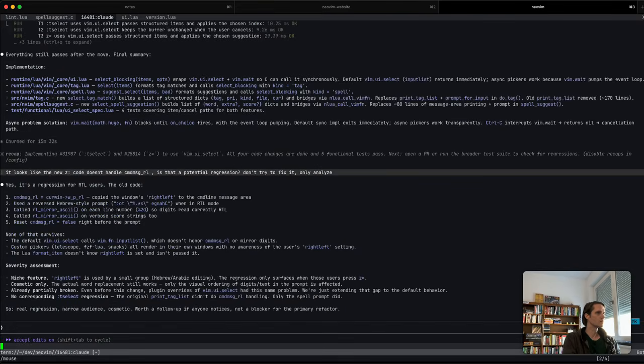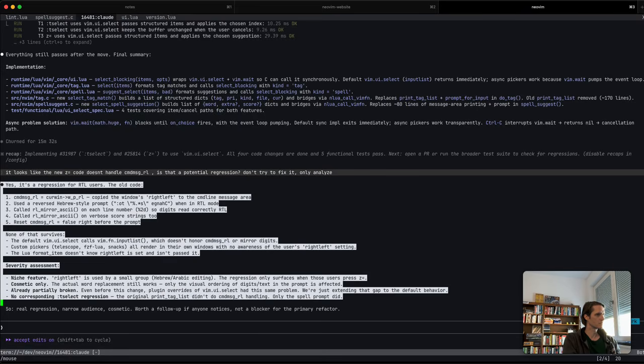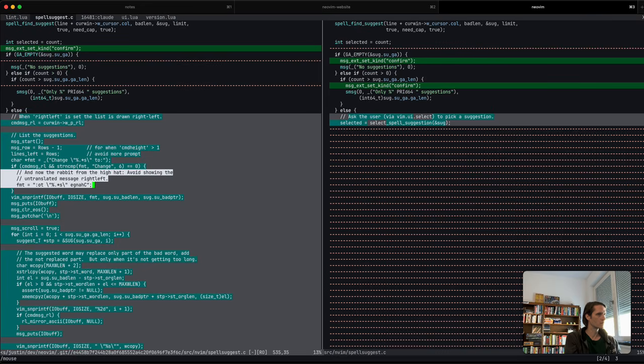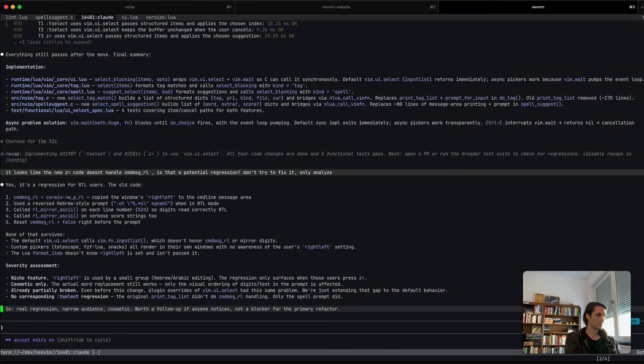Okay, so the lack of right-left handling is technically a regression, so now I need to decide if I care about that. Oh, great. This comment is very proud of itself. What the fuck? Look at this. Change spelled backwards. Cool.